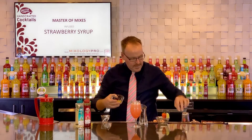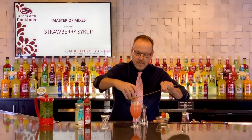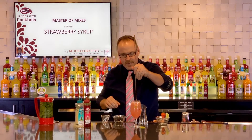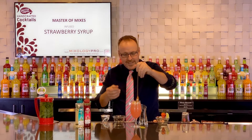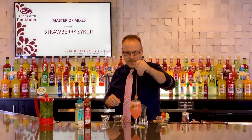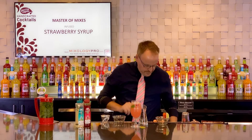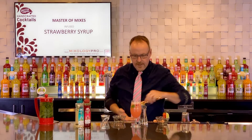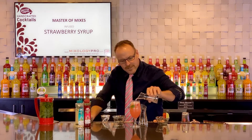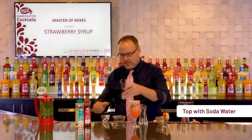But first let me get my fruit in there. Fresh lime, fresh strawberry. I've just taken a thin slice of strawberry — I can put the rest in my cereal. And a thin slice of lime, just in there for garnish. Looks really, really pretty. And soda water, topping it up with a little soda.